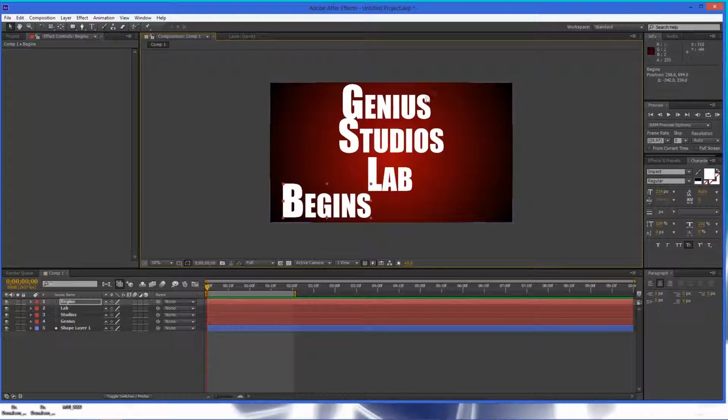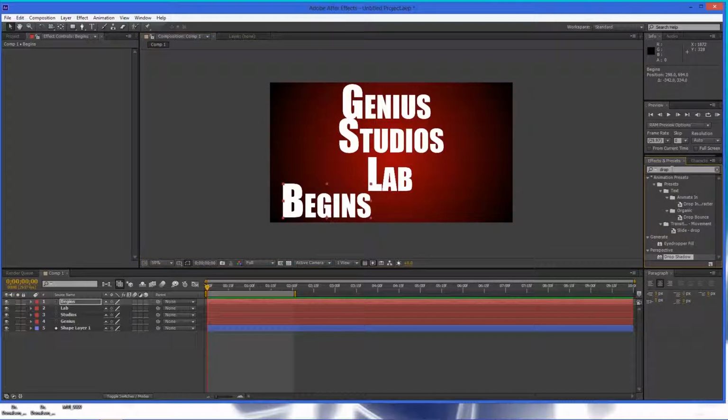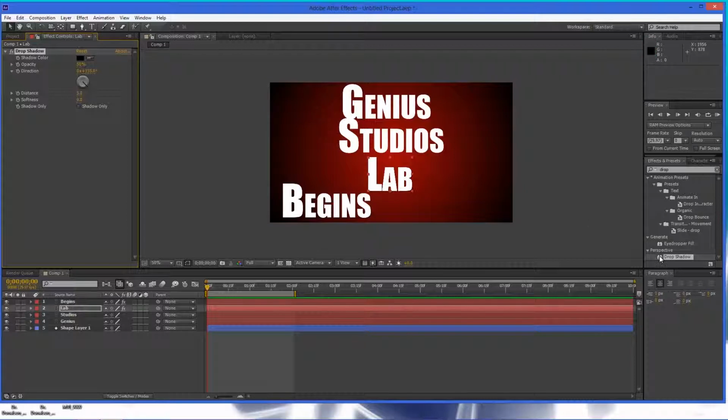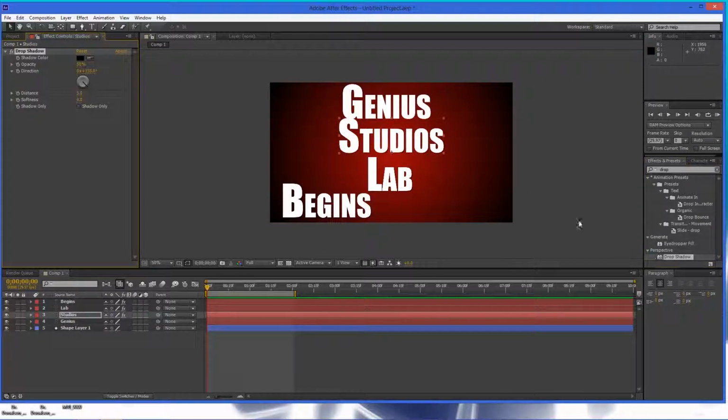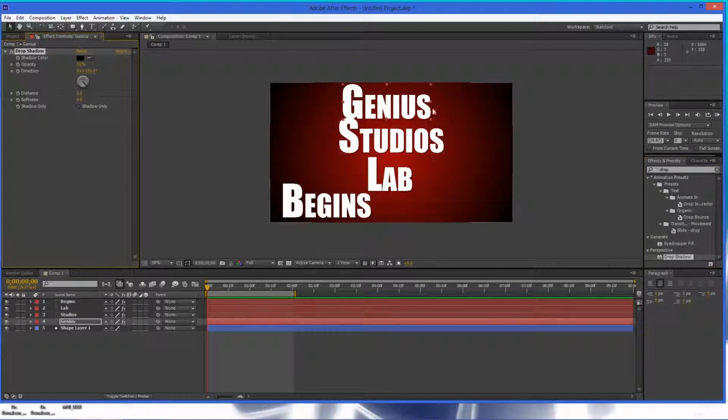Next thing I'm going to do is add a drop shadow to all of this text here. So I'm going to go into my Effects and Presets window and find Drop Shadow by simply typing in "drop" in the search window. And then I'm just going to click and drop the drop shadow in on all of the text. So it just brings it up from the substrate a little bit. So it looks a little better. So with that done, now we're going to go ahead and begin our animation.